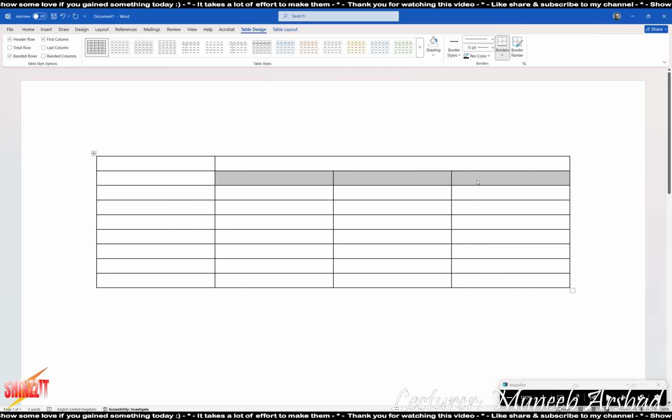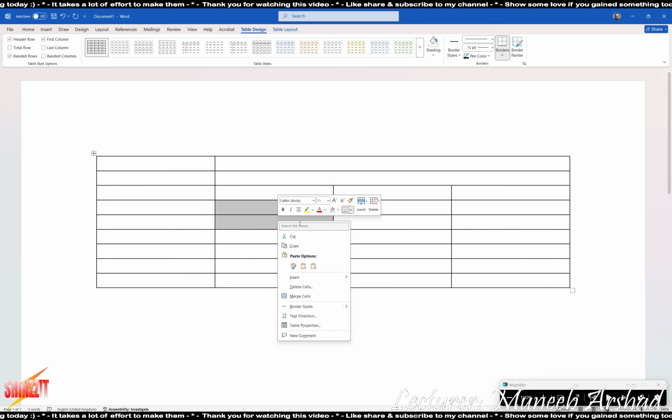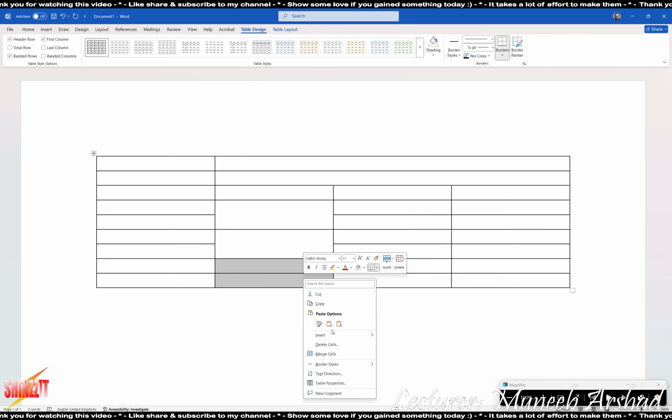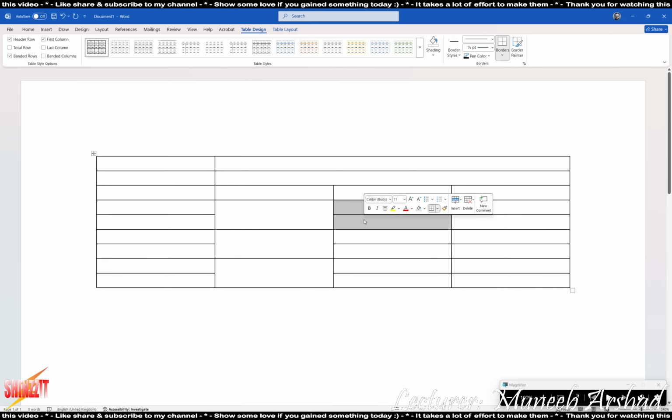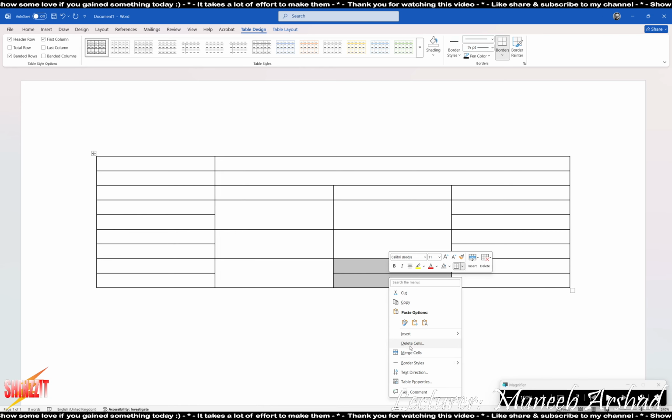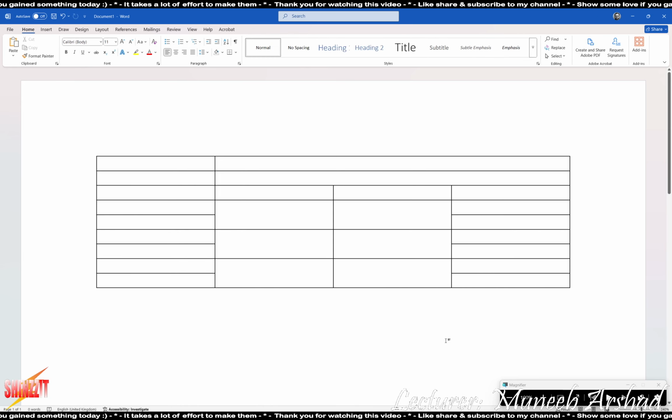These three are to be merged. These two are merged. Select, right click, click on merge cells. Merged. These two are merged. Done ji.